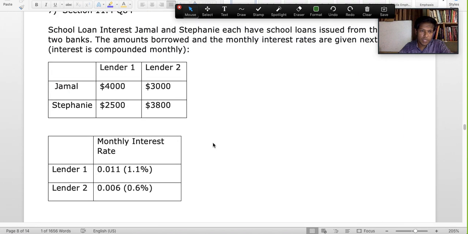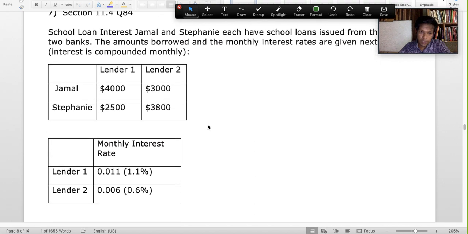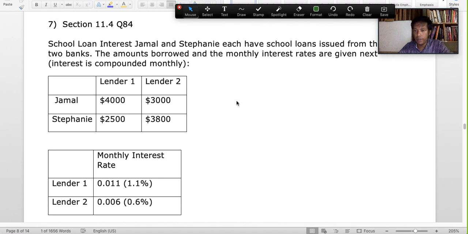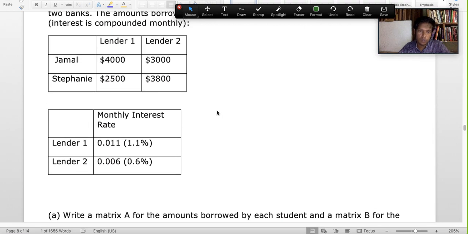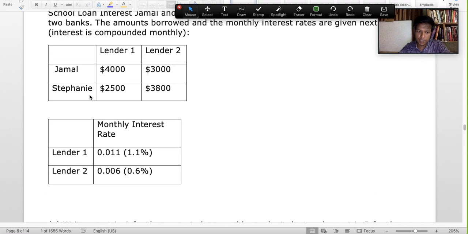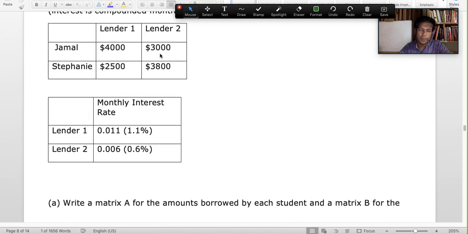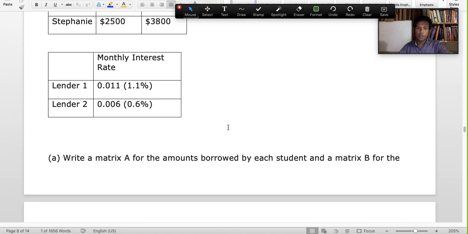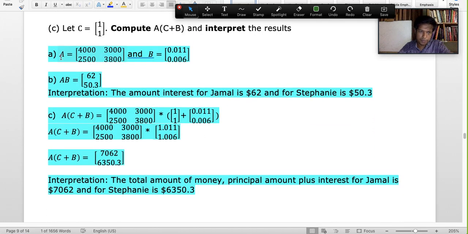This math is related to the interest and application of matrix, so related to loan, interest, etc. First of all, we'll have to make two matrices. The first matrix A equals these four values, and B equals this value. Then if they say find AB, we multiply them. Whatever the question is asking, we will just have to go ahead with that. In this case, A equals this, B equals this. Then there is extra space. Then AB equals, we multiply it, then we get this.